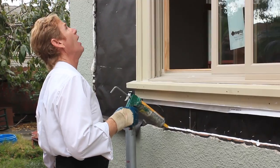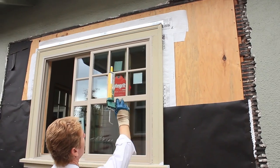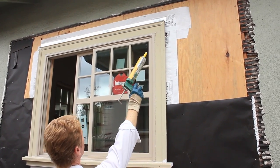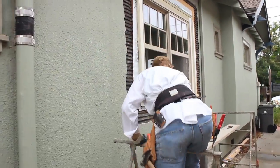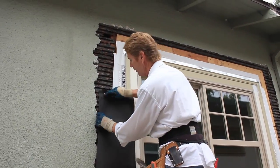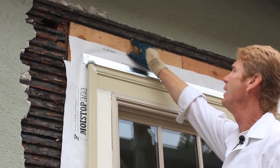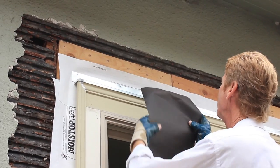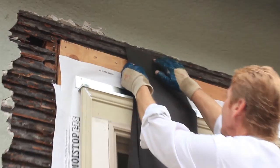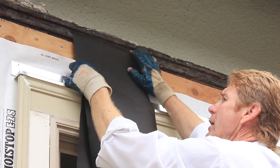Lastly, I'll point out the tops. Lee doesn't mess around — he got a Z flashing up there. The sides are done. When you get to the very top, there's always a piece of wood. As you take the wood, our paper is going to cover their paper and go about right to here. As we go to the top, we're looking for a key. This key up here is the one I'm going to use — my paper is going to go into that key right there. I'll tack it down and put another fat bead of polyurethane caulking there, and that's how you lath this stuff.